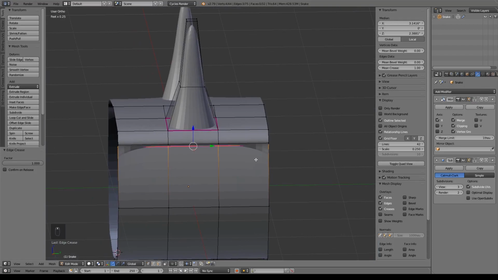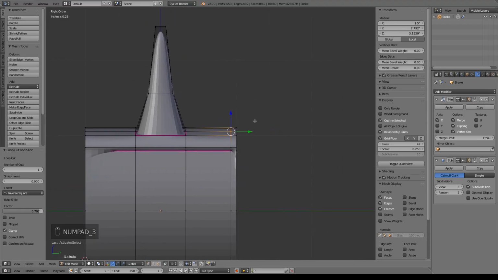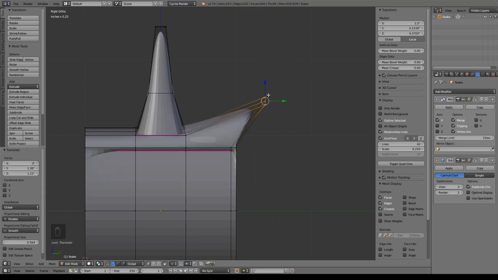Now, I also want to do for this top scale, kind of create more of a ridge, so that way it looks like, you know, it's kind of layered scales. So what I'm going to do is another Control R, bring that pretty far back, maybe right about there. And I just want to go ahead and have these top 3 selected. I'm going to go into side view and just hit G to grab it and start pulling it up and over. Maybe more like that.